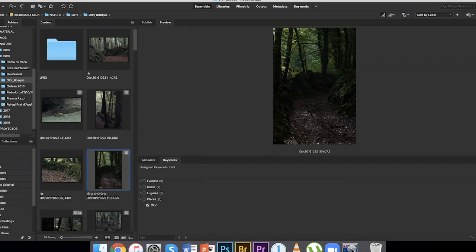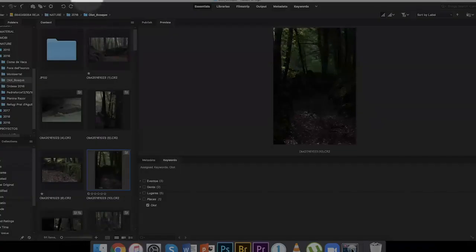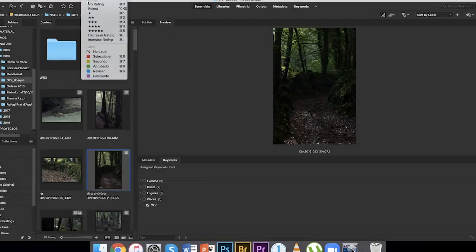Bridge has an option where we can preview files and make a list or a rating of, let's say, those that we are going to use for our work, for clients, or whatever it is. If we go to the upper menu on Label, we find the rating option, which comes with stars, or labels that are colors.